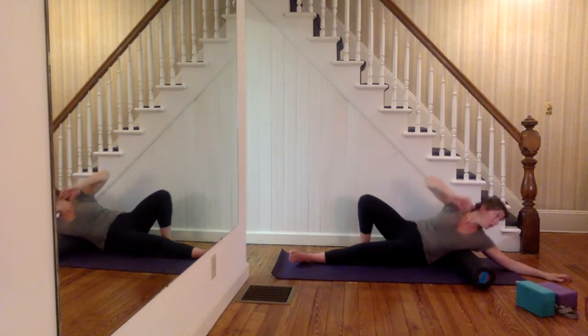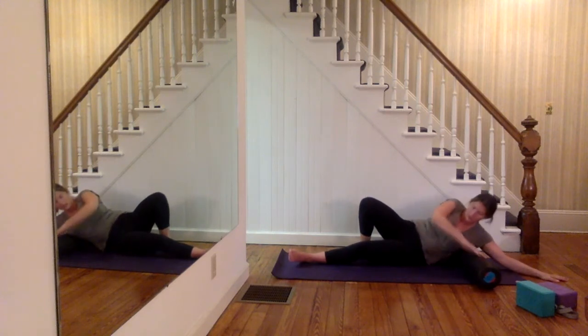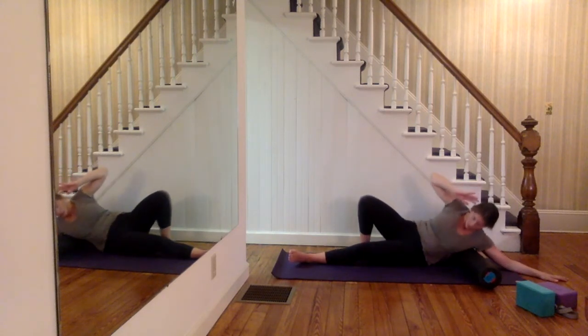5, 4, 3, 2, and 1. From here, just lift your armpit, send the foam roller north 1 inch, go down again, and just rock side to side.